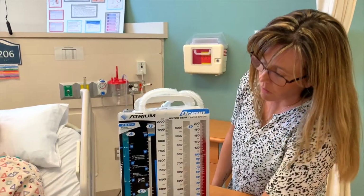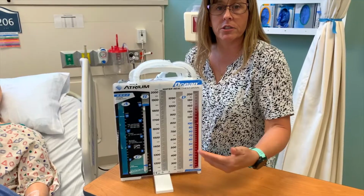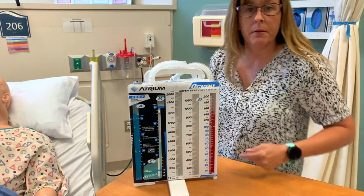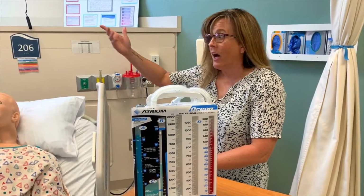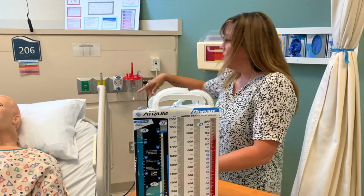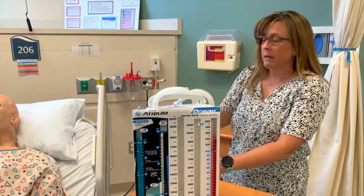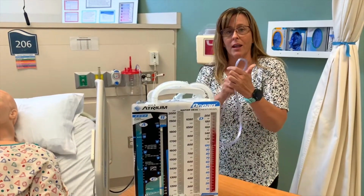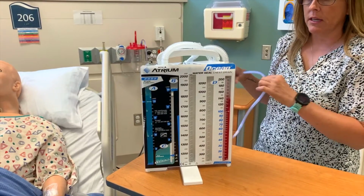So one of the complications that can happen is that the water seal chamber, guess what? It doesn't work. You walk into the room and guess what? There's no bubbling. What the heck's happening? So you go over to your wall suction, you check your wall suction, it's on. I don't know what's going on. So then go from the wall to the chamber and make sure you don't have any kinks or it's not under the bed or whatever, and voila, it begins to bubble once again.